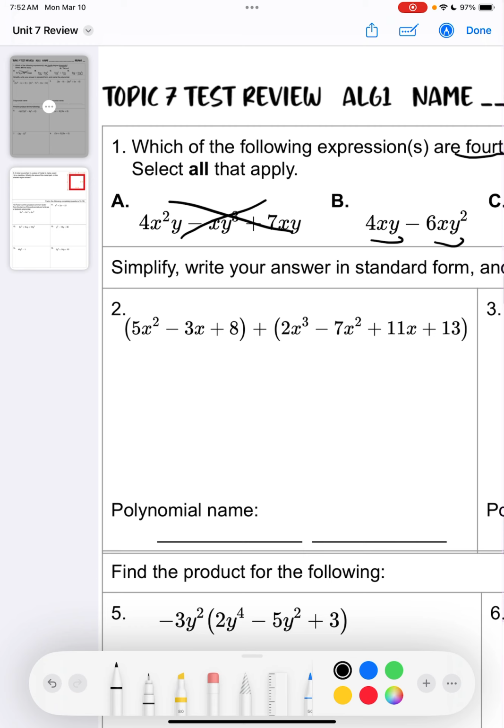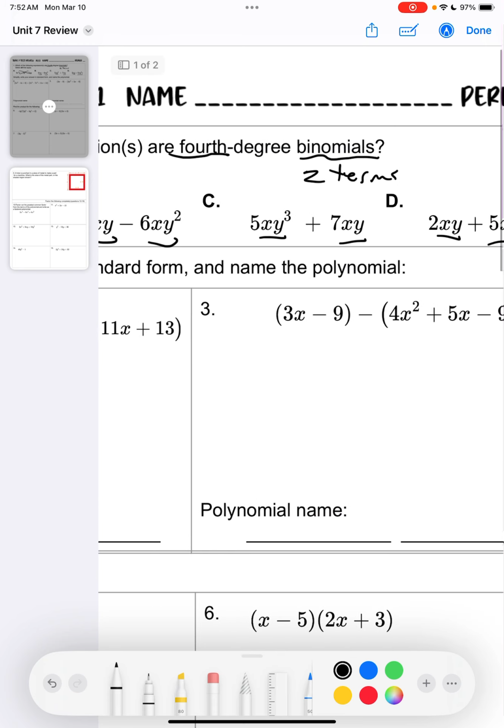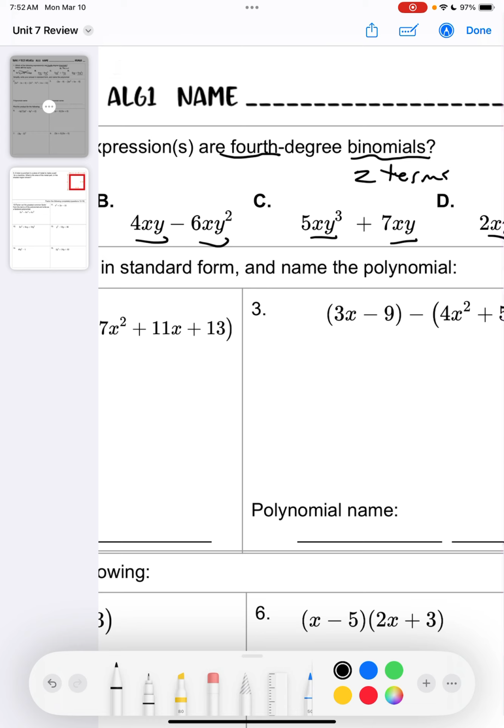So when we talk degrees, fourth degree means it is the highest. What is the exponent sum in the highest term? So we have a 1 and a 1 here for degree 2. We have a 2 and a 1 for degree 3. So degree 3 is what we would call that one. This one has a 1 and a 3 for a 4. This has a 1 and a 1 for a 2. So that's a fourth degree.